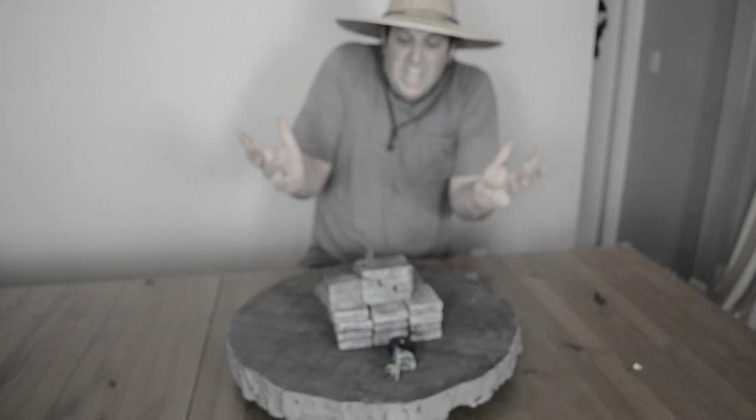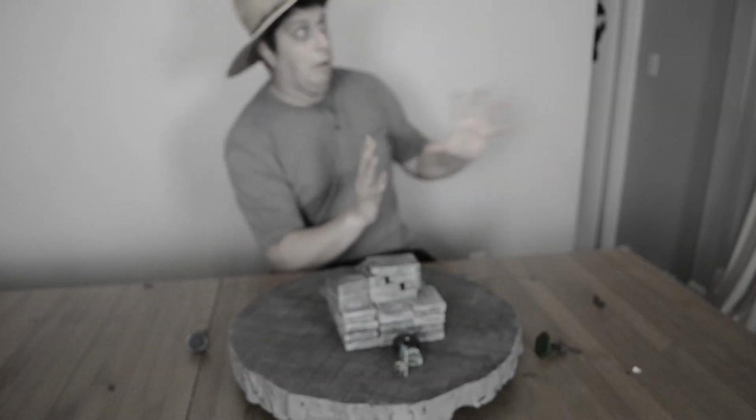Chop off their feet and glue them on clear bases. What am I supposed to do with all of these minis with bulky bases? Chop off their feet and glue them on clear bases. Oh, my minis keep falling off of their terrain. Chop off their feet and glue.